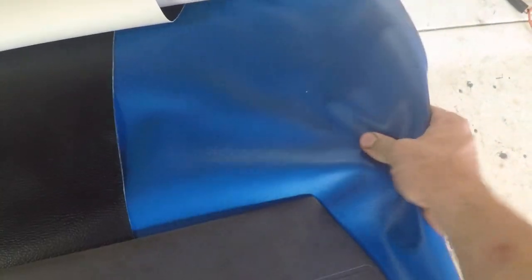Here's my trim panel. It's another panel donated by my GQ Patrol. It's an ongoing project that seems to be donating a lot of parts. That's another story. Keeping with the trend of just using what I have available, I'm going to be wrapping it in this blue marine vinyl and using this black here. This is the same black as my last video.